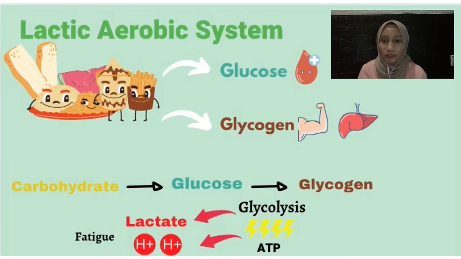This glycolytic system relies on glucose, which is one of the basic forms of carbohydrates which circulate in the bloodstream, while glycogen is a stored form of glucose in the muscles and liver. This glucose or glycogen is broken down to create ATP through a process called glycolysis. During this energy supply process, a substance called lactate is formed and hydrogen ions are released. The accumulation of hydrogen ions in the muscles causes the muscle to become more acidic, leading to fatigue and burning sensation. Recovery can last from 20 seconds to 3 minutes, depending on duration and intensity of the exercise.